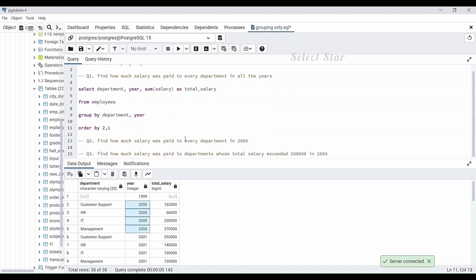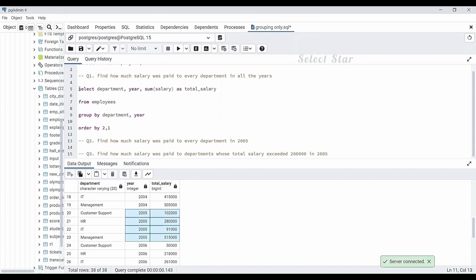Let's now jump to question 2, which requires us to find the sum of salary of all departments but for the year 2005. We can see the data for 2005 in the result of the previous query, but as per the requirement, we only want 2005's data and not of any other year. Remember what we talked about the where clause? We will use that here.